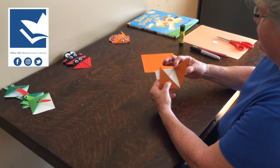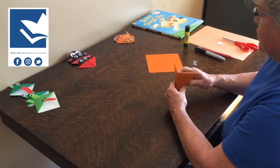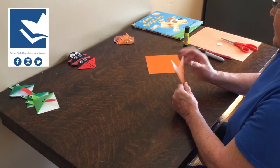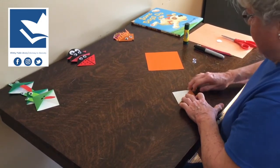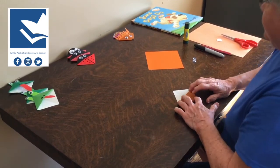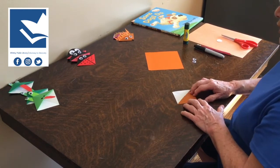So I'm going to fold the right side in and tuck it in the pouch. Fold the left side in and tuck it in the pouch. Flatten the pouch and just do the creases again. Okay, now we are ready to decorate.